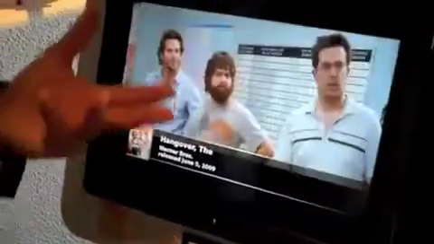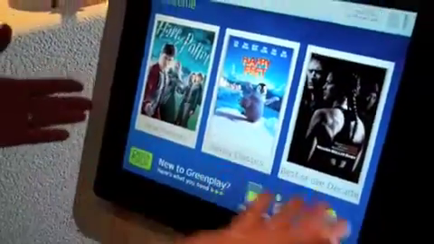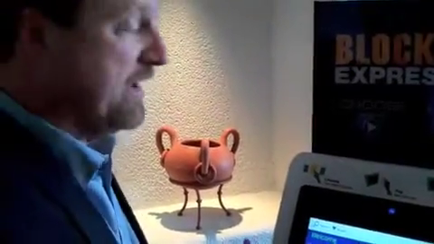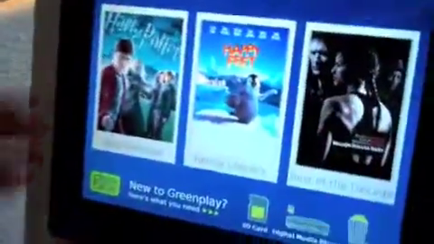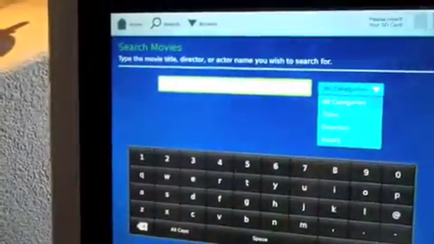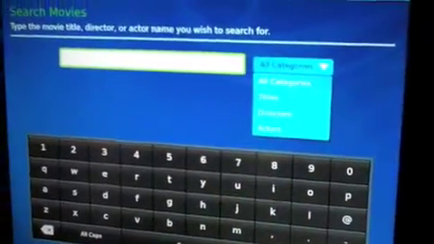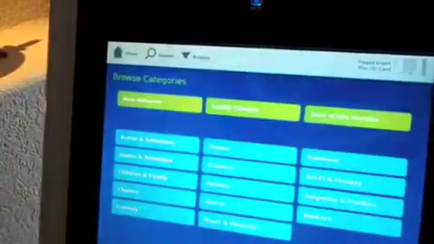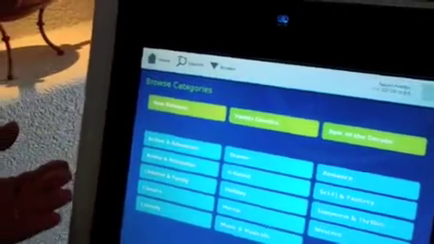Okay. So what I'll show you is how easy it is to use the kiosk and download a movie onto an SD card that you can then play back in almost any environment you can think of. As you approach the screen, you'll notice there's a trailer loop playing. When you touch the screen, it brings up three primary categorization areas, and you can find your content basically three ways. You can go into one of these primary marketing categories, or you can search by the actor, director, or title of the movie, or you can browse the various categories that we've already developed so that it's pretty easy for the consumer to find the content.